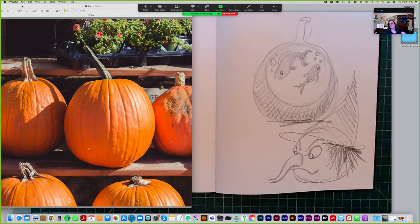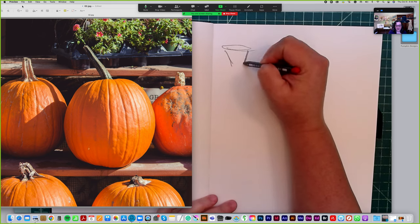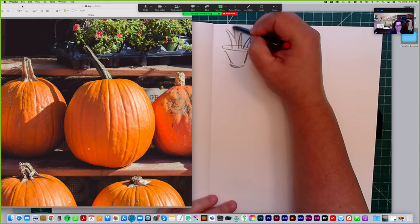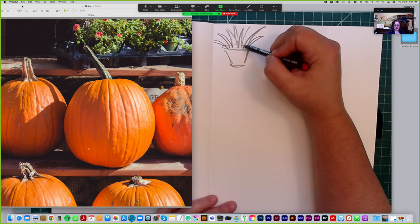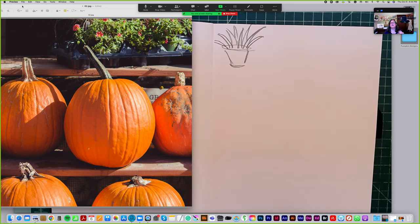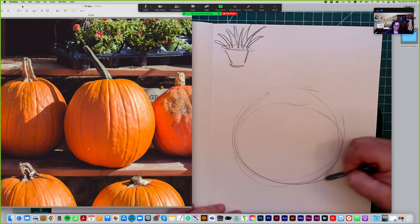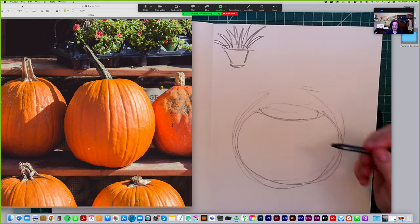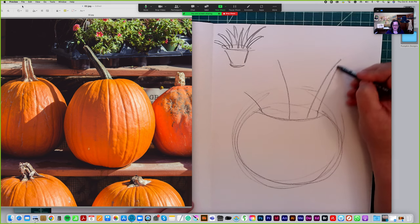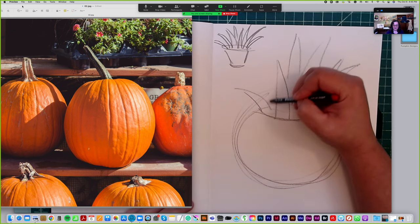My aloe plant has these big paddles — I'm not sure of the botanical term — basically the plant is huge and has a lot of spiky things. So if I imagine here's my pumpkin, maybe a little smaller, and then I cut a hole in the top and put the whole planter right inside, all you'd really see are these spikes coming out. I could make a really fun sort of punk pumpkin — kind of a cool character.